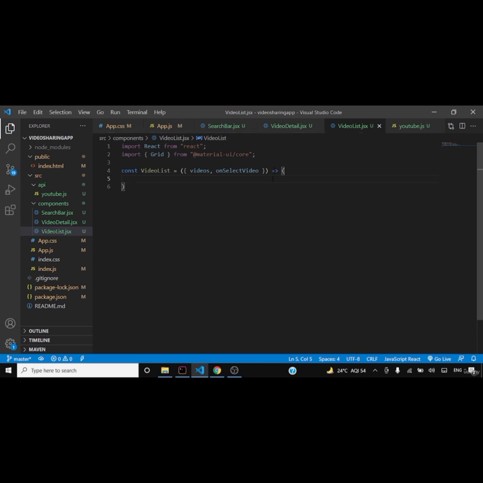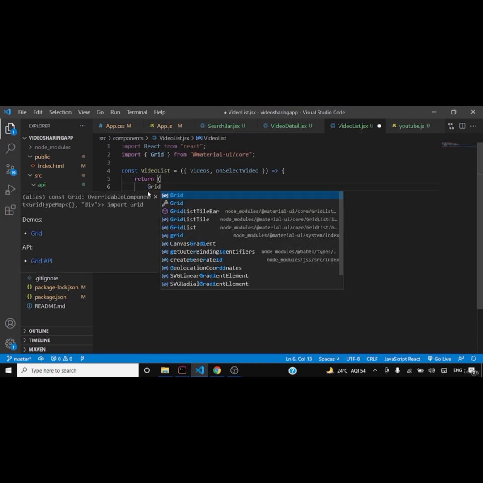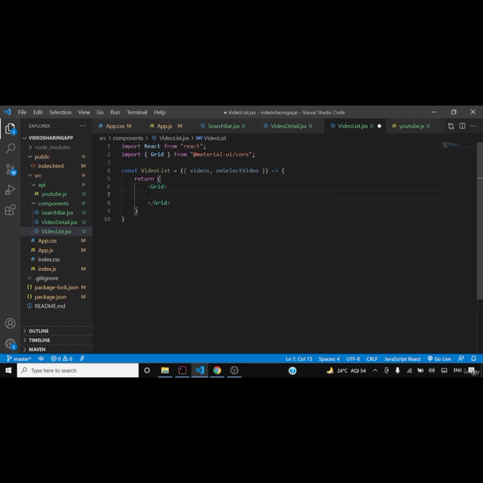Now basically what we have to do is return a grid with a list of videos.